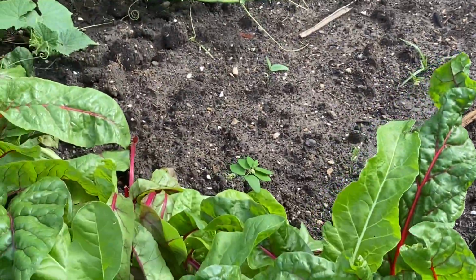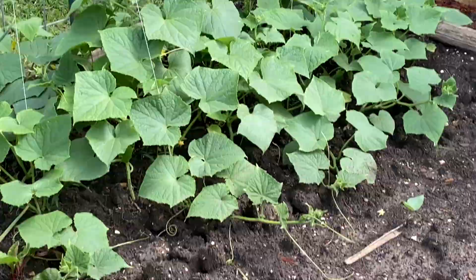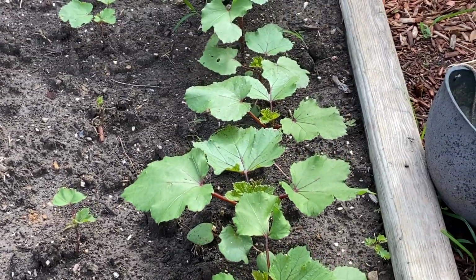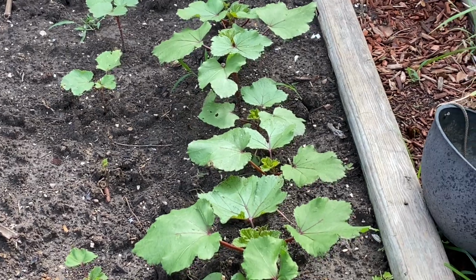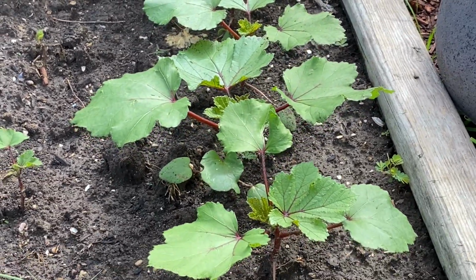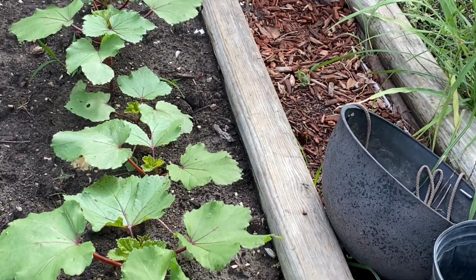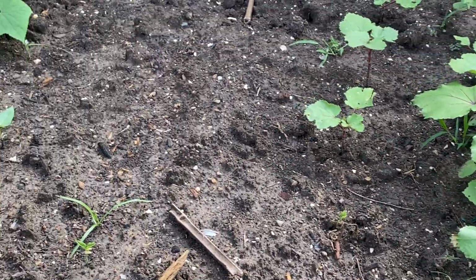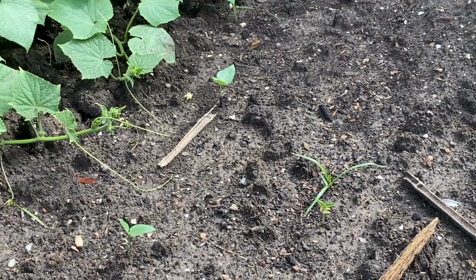So in this bed, I have cucumber over there, short American version cucumber, and the Swiss chard 2 years old, and this is a purple okra. The other garden I have green okra. This is the purple okra. They all come from seeds. It's too crowded over there, so I need to dig some, then separate them. And I just planted some long beans. This is a red long beans.